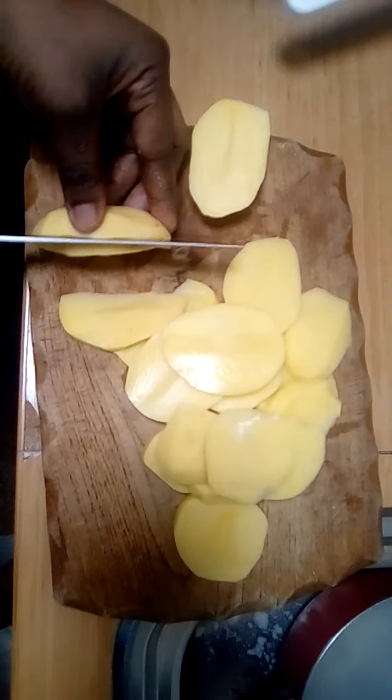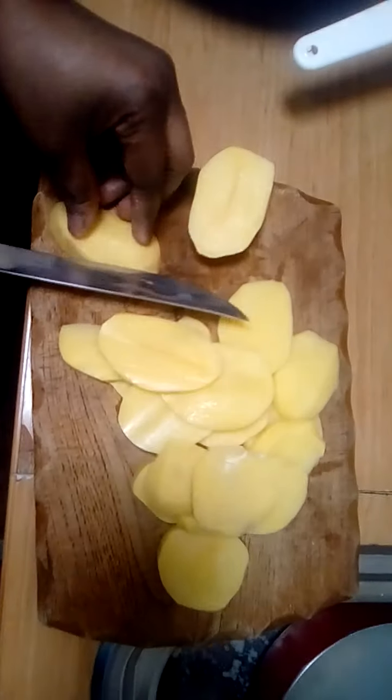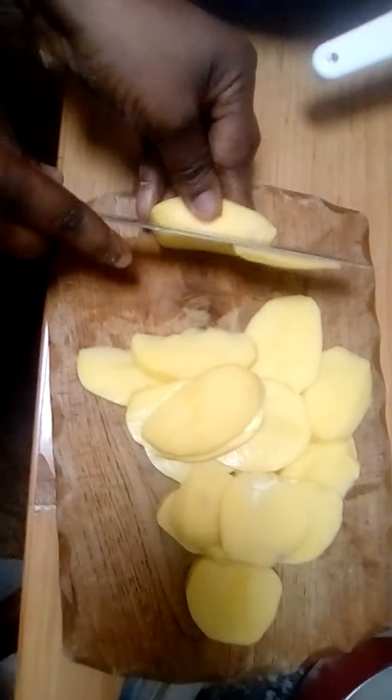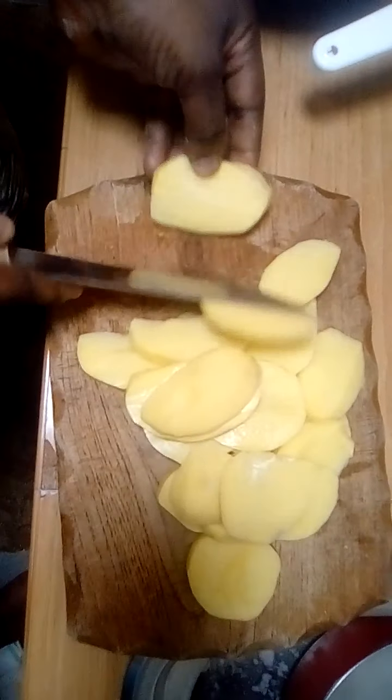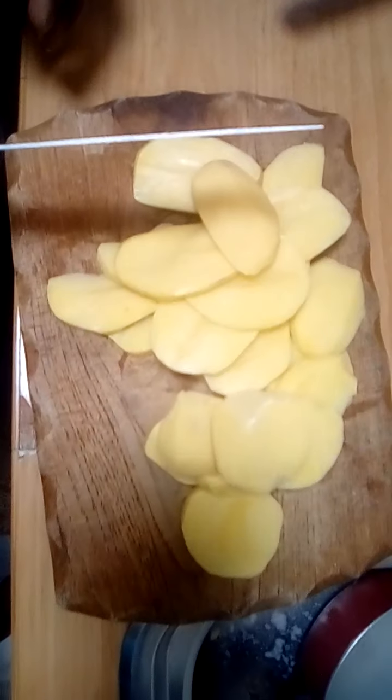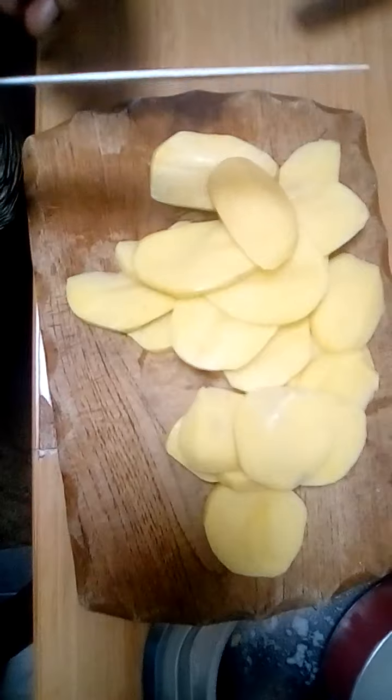So I'm slicing it now. So after finish slicing it, you have to put it inside water. After that, you put it inside a filter so that the water can drain a little.